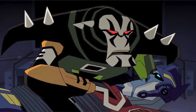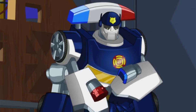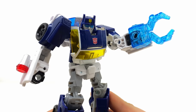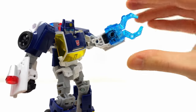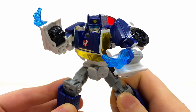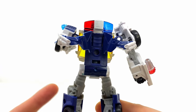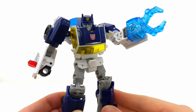I'm definitely excited to see this mold revisited — potentially for an Animated Lockdown. Now checking out Chase's accessories, you're looking at two blasters which are individual and removable, although I believe it's screen accurate to have them attached to the sides. Both are blast effect compatible. The third and possibly best accessory is his classic Energon capture claw, brilliantly detailed and cast in transparent blue. It encases over the top of the hand to give the impression it transformed out of the forearm, just like in the series. The claw can be split into three individual components. Note that the light bar is not removable — if they reuse this mold they'll need to completely retool that area.